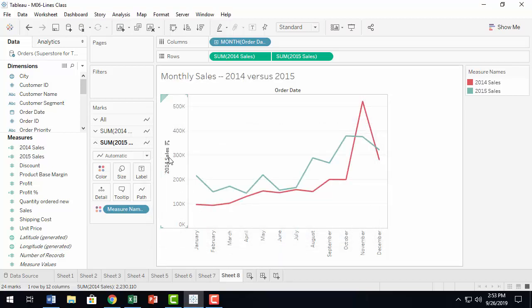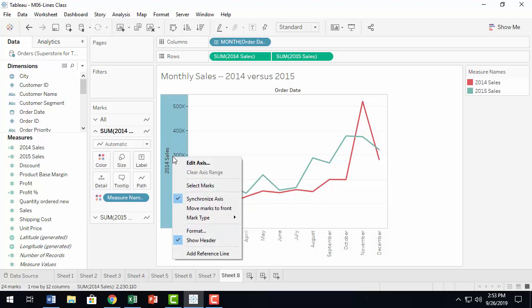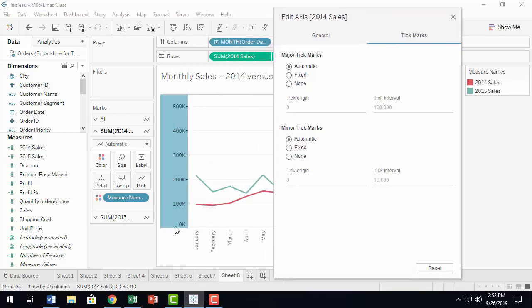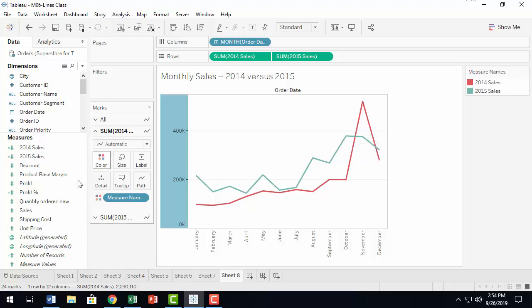So now we can edit the axis and get rid of that, and maybe tick marks like 25,000. I don't know, maybe 200,000. That's not important here.